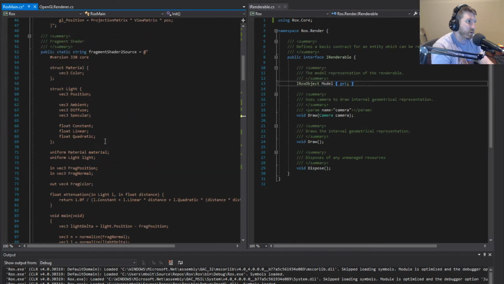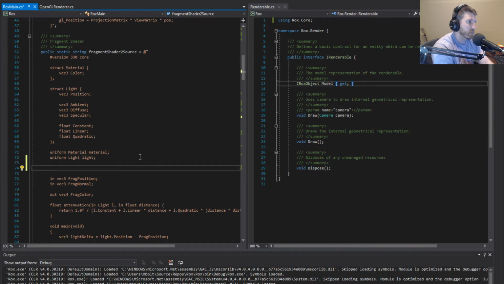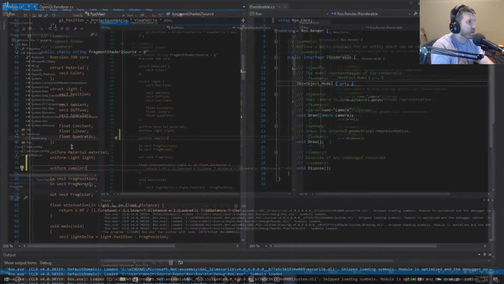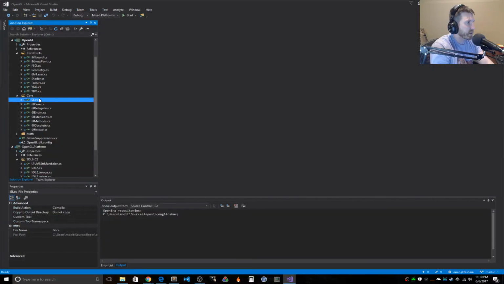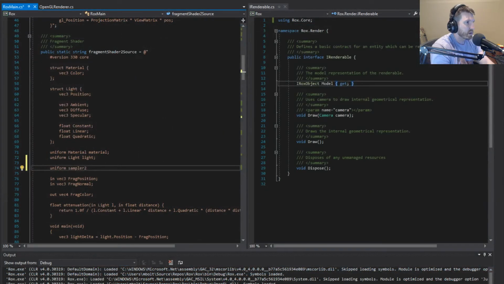Let's add a uniform. All right, man, I'll talk to you later, brother. And I think we just do sampler to, what is it? What is a GLSL? I hate forgetting this stuff. This is not the hard stuff. Where is it? Shader program. Sampler 2D, that's all it was. Okay, so sampler 2D, and we'll just call this text. Sure.